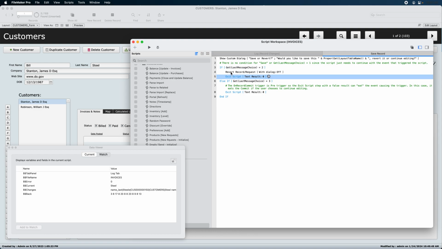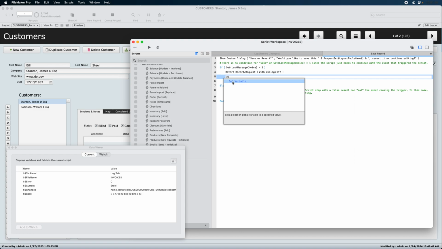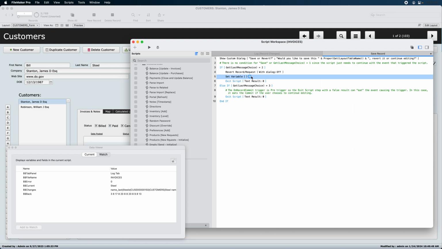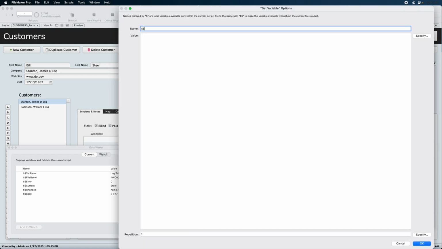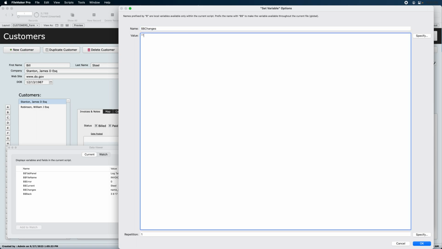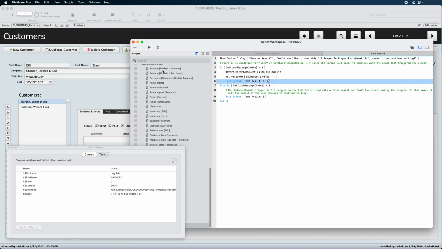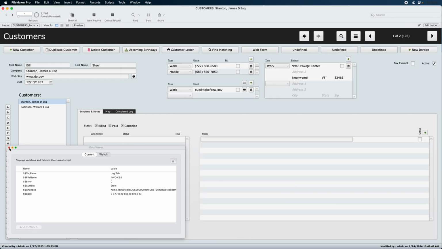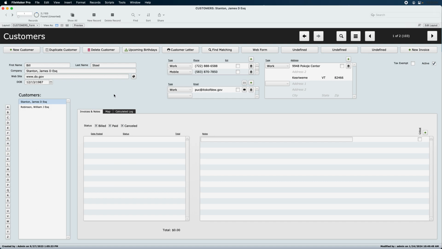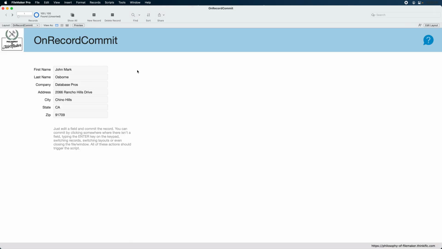So all we're going to do is say Set Variable $changes to quotes, and we're done. That's all we need to do. Make sure it comes before the Exit Script, and we fix the script so it works perfectly here and integrates with our logging. A little more complicated. It may not be that complicated for you if you don't need that complexity. All you really need is what we have in this example file, which will be included with it.